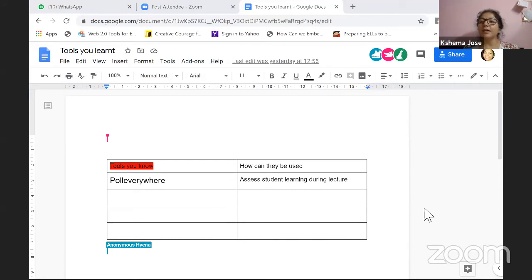Okay, yes. So, I was saying, when you convert your text to bullet points, and when you think that this lesson has so many important points, put down those important points on a Google document. And at the end of 15 minutes, ask your students to add to those points. Put all your points on one side, and in the next column you can ask them if they have understood each one, or if they have a question regarding each one, then they can put down the questions in the next column. Or you can just share a blank document.